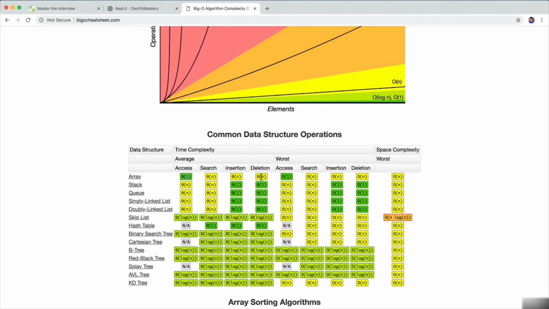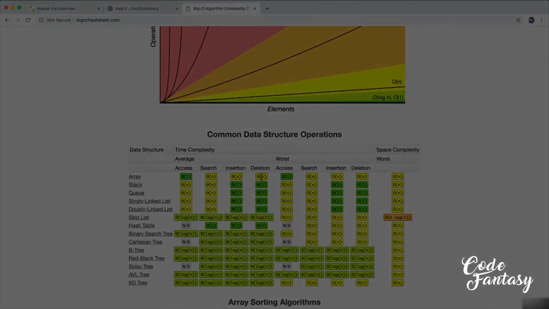Now, before I go on to the slide, you can pause the video, think about when you would want to use an array, when you wouldn't. Because in about 5 seconds, I'm going to show you the pros and cons. So pause the video and think about the answer to when you should use an array.